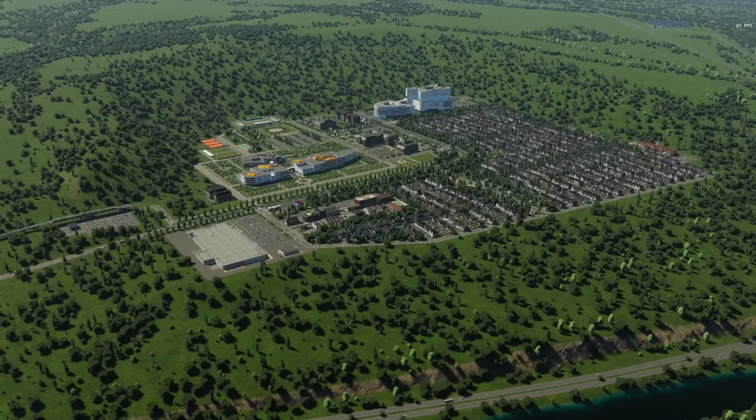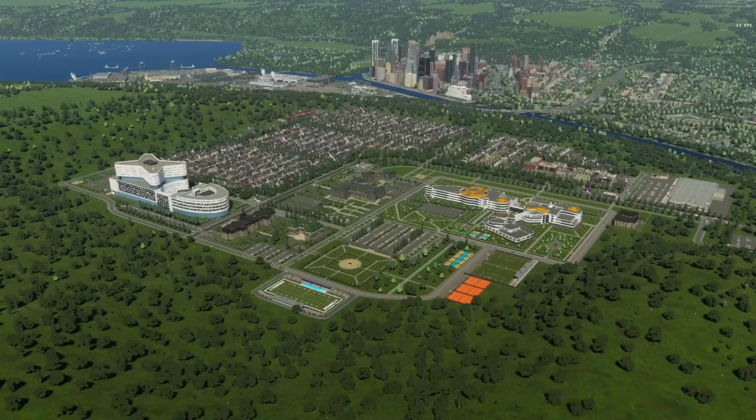Alright guys, and just like that, the build is done. We have our university area, we have our college town, and everything is detailed. This came out way better than I thought. The only thing I really wish we could have in this build was some dorms. I don't really know why they don't have that in this game, but hopefully eventually there will be some kind of DLC. But I think we gave the town plenty of housing for anyone who has to stay here.